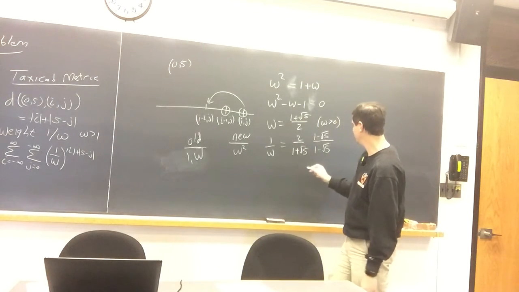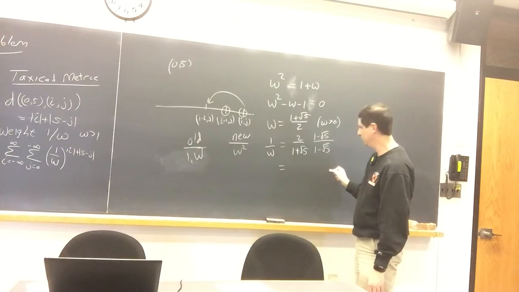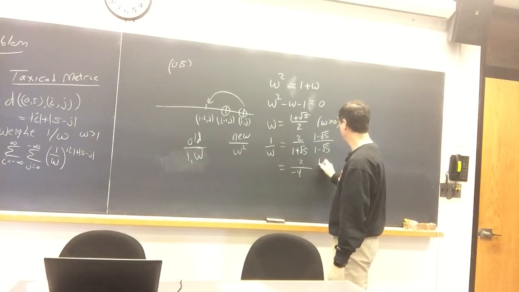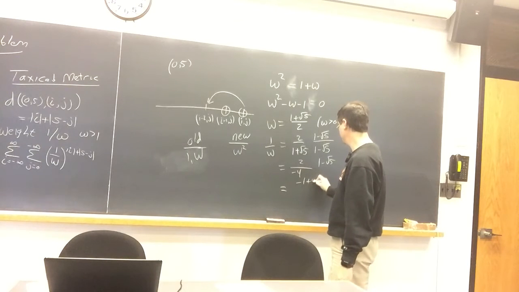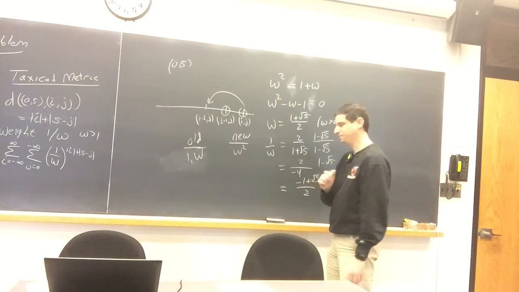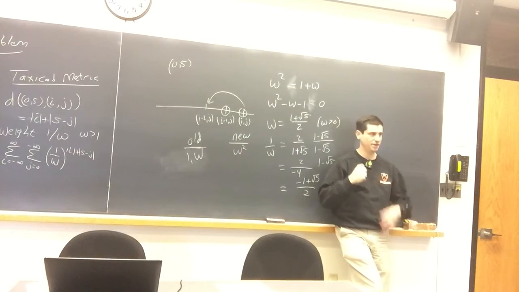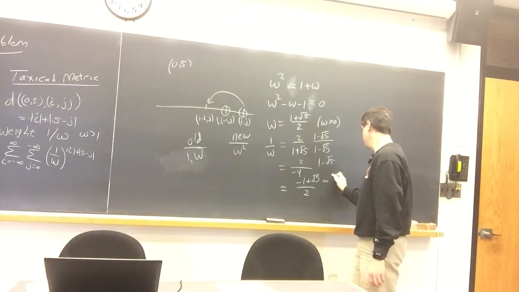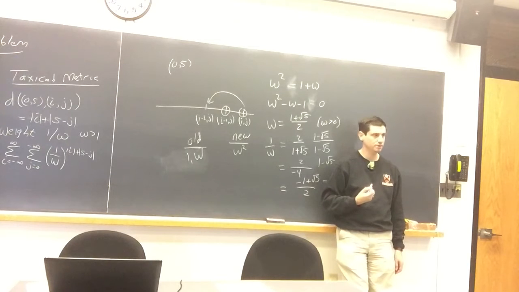So we rationalize the denominators. And now we get 1 minus 5 down below, right? So we get 2 over negative 4, 1 minus root 5. And so this becomes negative 1 plus root 5 over 2. And that's actually the quantity that they look at in the proof that I saw. In the book I read, they call that C. But it's just 1 over the golden mean. It's coming from the same relation as the Fibonacci's.